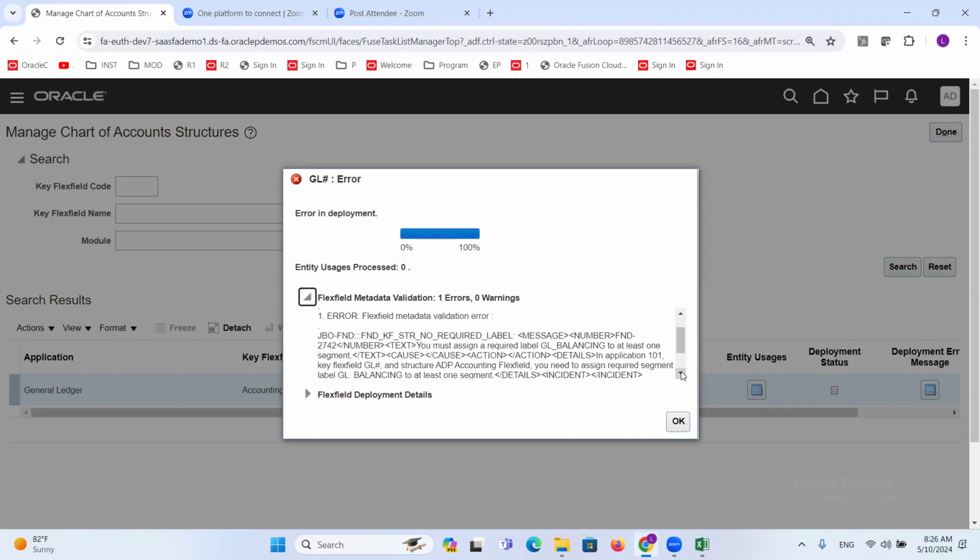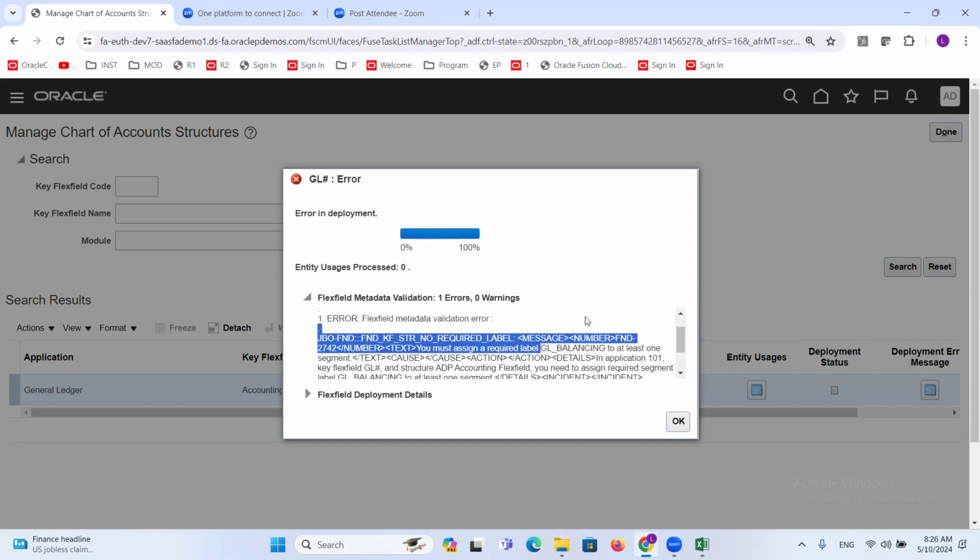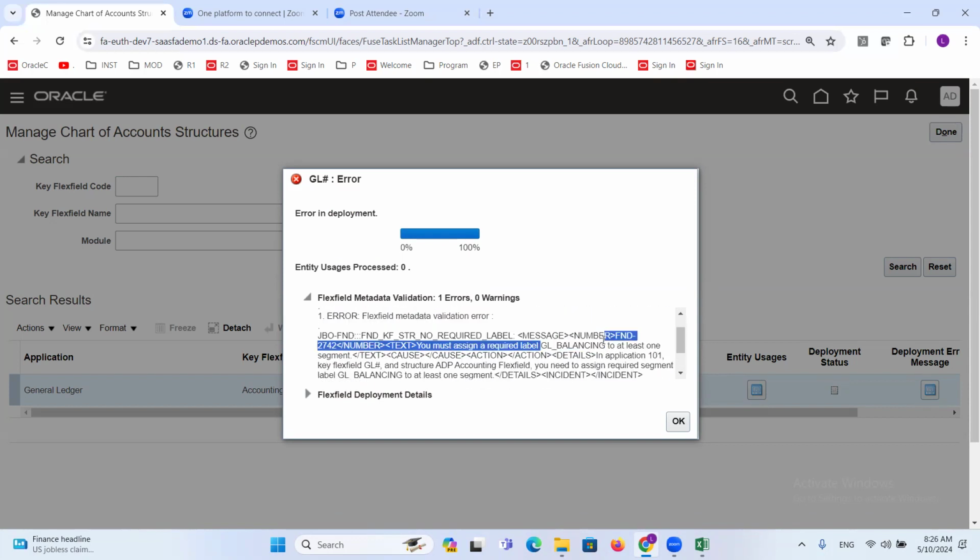Now you have an error message, a readable text. You can see here: you must assign a required label. The label name is GL balancing.